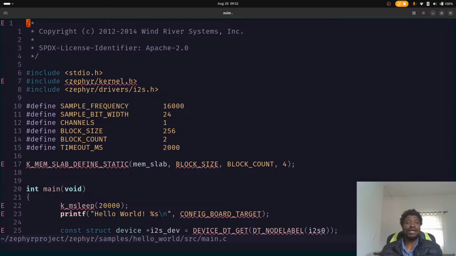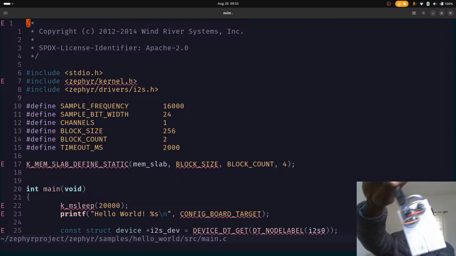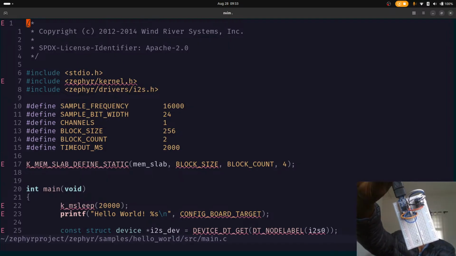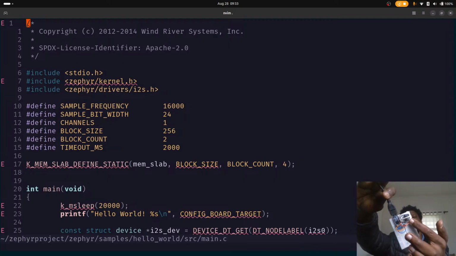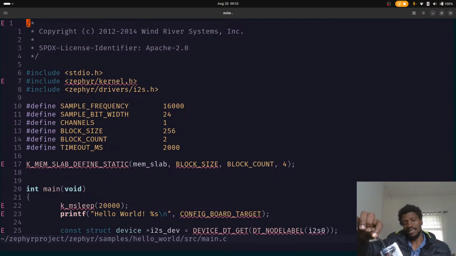So let's see. Status report. Let's start with yesterday. We had an issue yesterday because our headers couldn't go onto the board that we wanted to use, which was the NRF52840DK. The problem was that I needed to solder those headers so that I can reach the microphone, and because I couldn't do that yesterday, I couldn't run the sample on this.